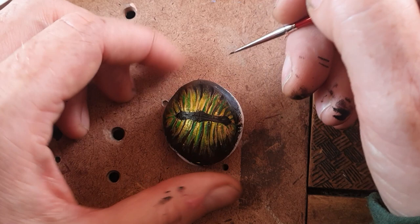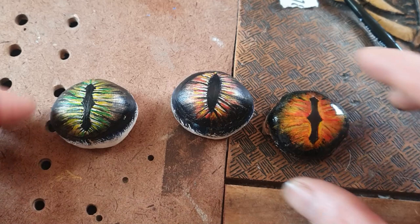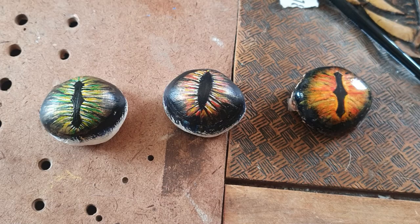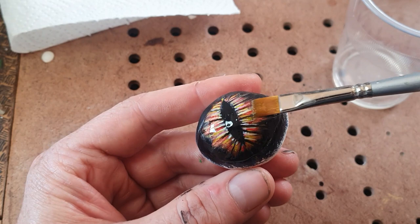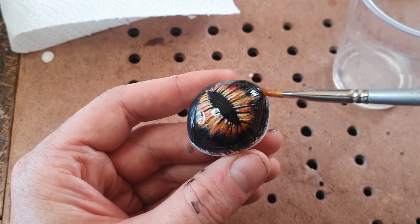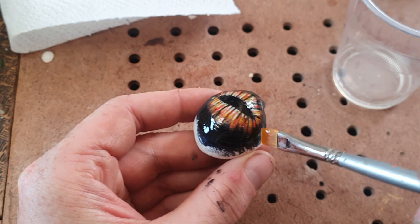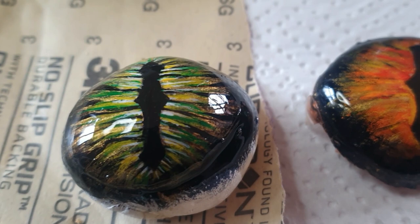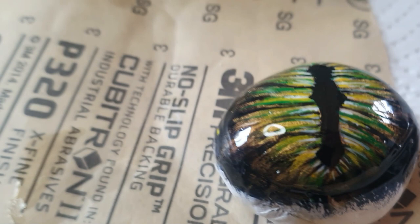This was quite a nice color combination - just green, yellow, gold, black, and white for highlights. We're finished with those two on the left; the one on the right is the one I did before and you can see how shiny it is. Now we're going to put a varnish on. I'm using a urethane acrylic which is quite expensive and smelly, but really good - I use it for my jewelry too, so I wouldn't go out and buy it just for an eyeball. The most important thing is to use a gloss varnish for that wet look, and I'd recommend putting on a few layers to build up that wetter appearance.